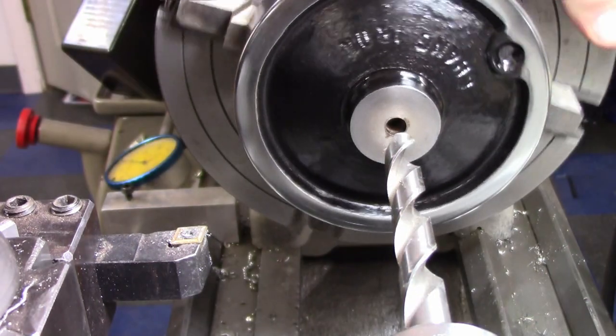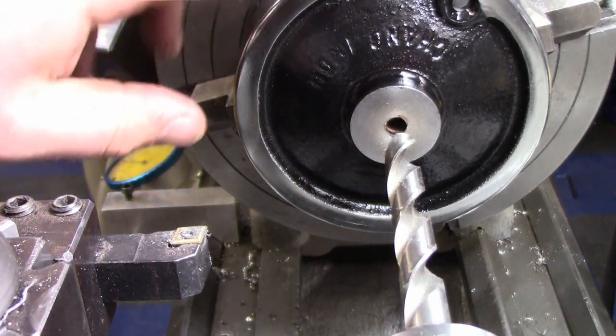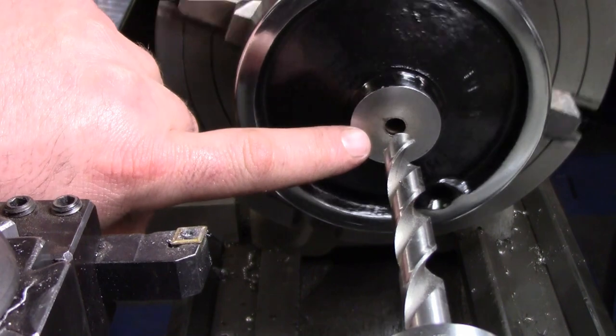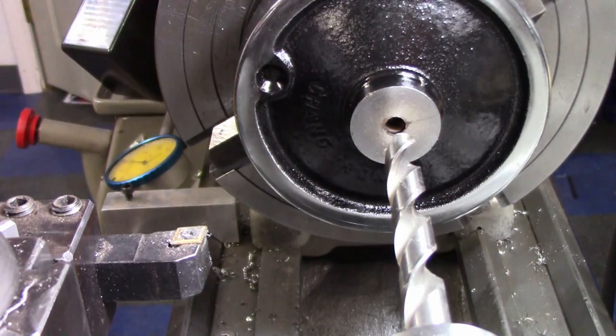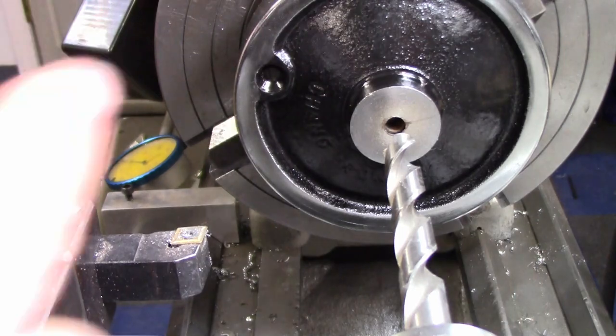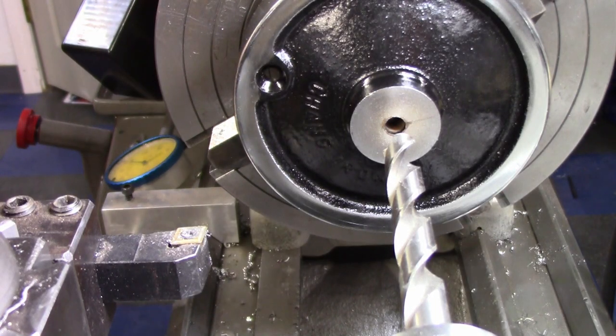I indicated this outside edge, and also indicated this front face. So this is running out a little bit. So the drill's going to catch it and probably try to follow that hole, but it doesn't really matter because we're going to end up doing a final bore to the correct size. So even if the drill kind of wanders a little bit, I'm not worried. I just want to plow out as much material as I can at the moment.